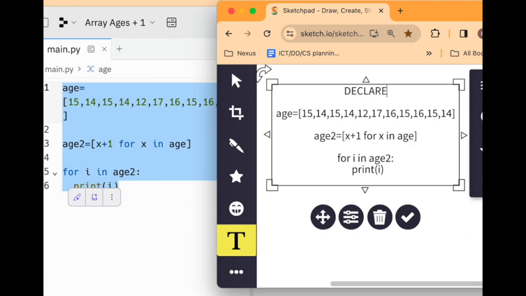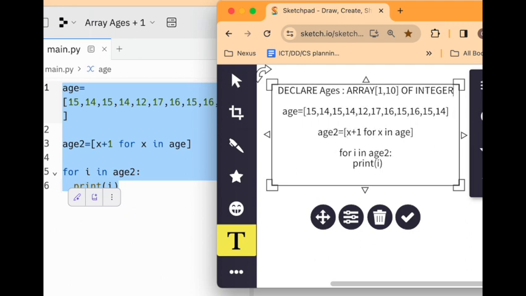So we'll say declare ages array 1 to 10 of integer, because when we write something in pseudocode we must declare the array at the start.